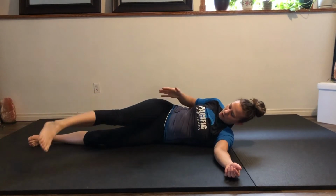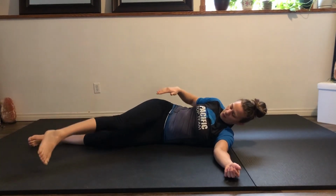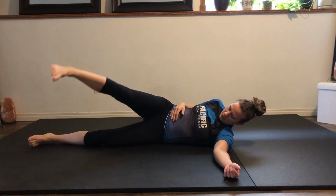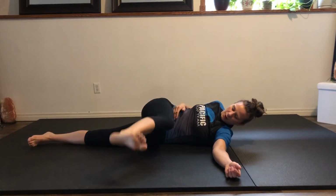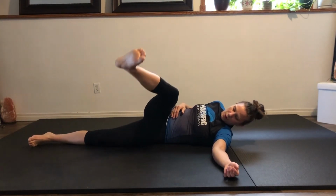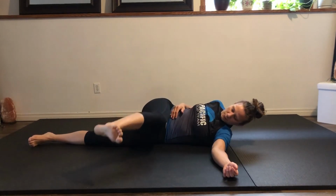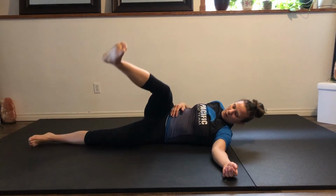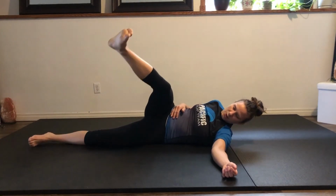I have my toes pointed towards the ground just a little bit to externally, internally rotate that hip. Last 30 seconds. Foot parallel to the ground, 90. This is where the breathing becomes very important to use with the movement. So inhale on the way down, exhale on the way up. Slow and controlled. This is an exercise where if you go quick, you won't get as much out of it.